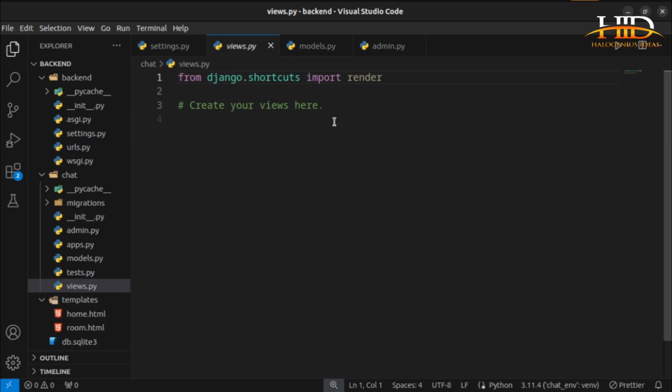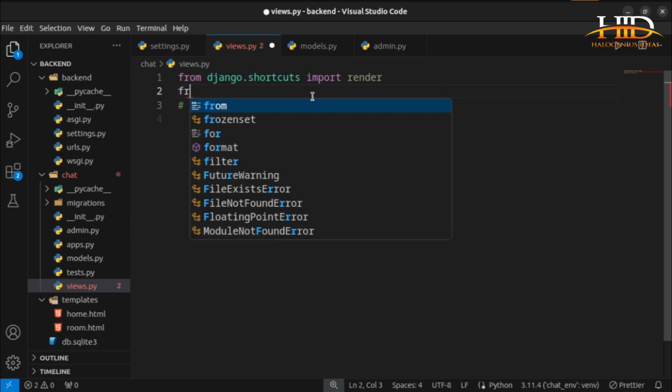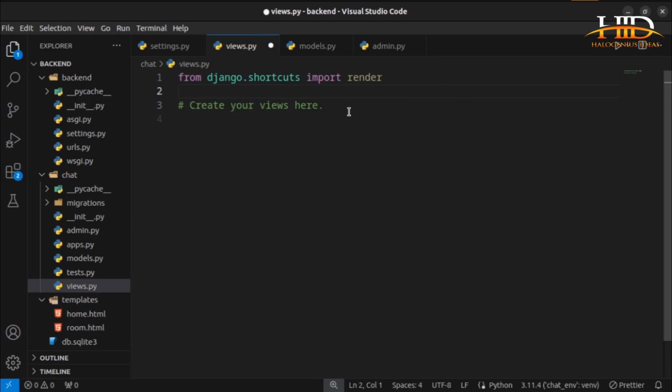So I'm inside the views now. I don't need my models yet. Let me just create the views. I can just say def home_view. So this home view is going to be accepting requests. Then after accepting requests, it will return render. Then what is it rendering?